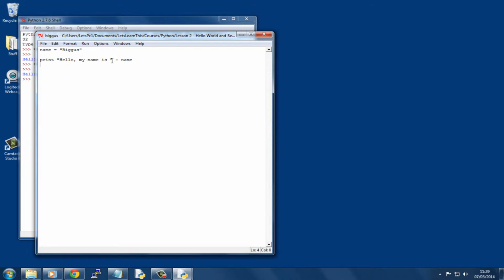Okay, so let's go a step further and imagine we want to use that name inside the sentence rather than just on the end. How might we do that? We could say hello plus name, so that would now say hello and then whatever is in the variable name, in this case Bigus.